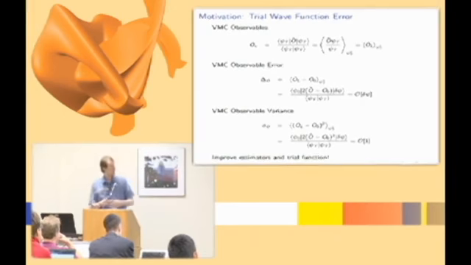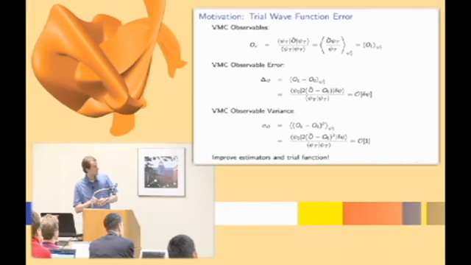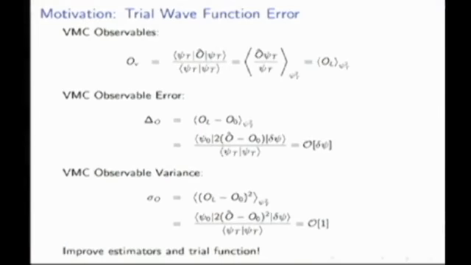But trial wave functions are not, in general, eigenstates of observables. So whenever we compute expectation values of observables over the trial wave function squared, the error is actually larger because we're no longer allowed to commute the operator through the ground state trial wave function in order to eliminate those pieces. So whenever we compute the error in observables, we get a contribution that goes first order in the trial wave function. And for the variance, we get a piece that is just of order 1.